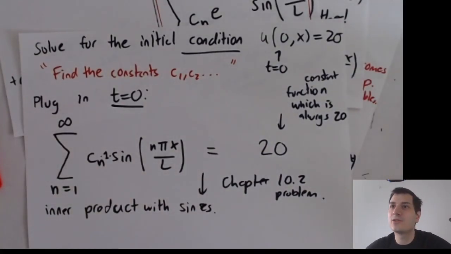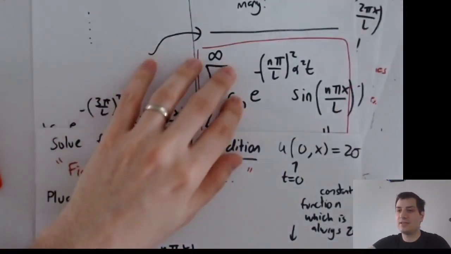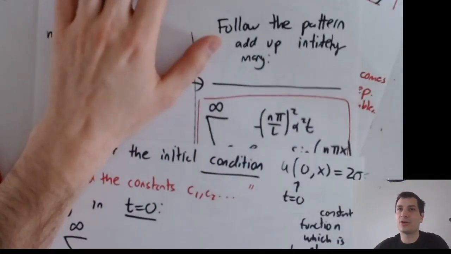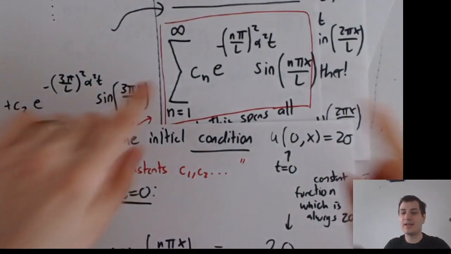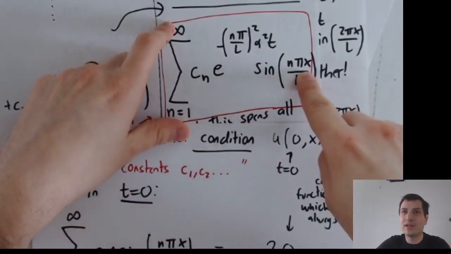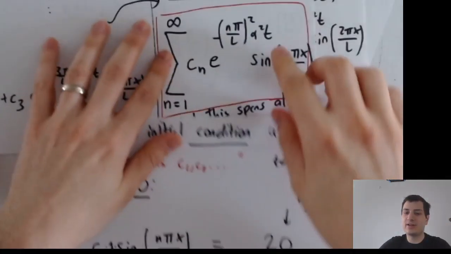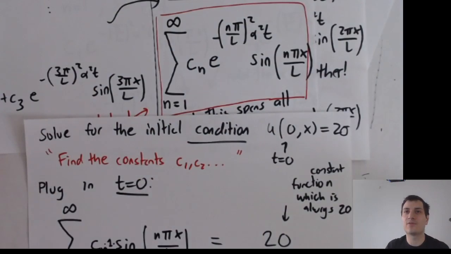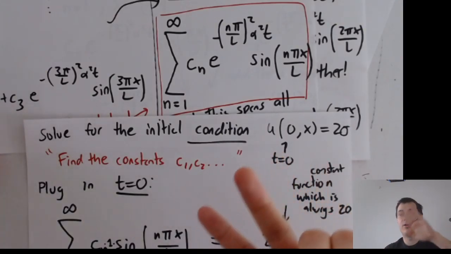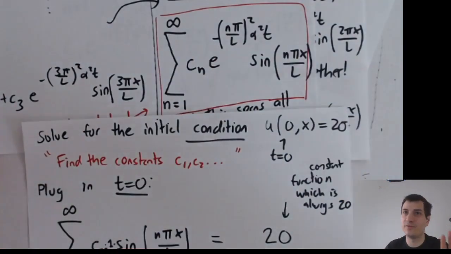Somebody in the chat wrote, is there a reason why you said Fourier series was incorrect earlier? I would say we're using Fourier series now, that's for sure. But earlier, when we came up with the solution, we didn't use Fourier series. Fourier series comes into play after we've done the superposition principle. The idea is how do we solve for these constants Cn? Why should there be constants Cn in the first place? We did the separation of variables ansatz. That didn't involve Fourier series. We did the superposition principle to add them together. That didn't involve Fourier series either. We did that in chapters 3 and 4.